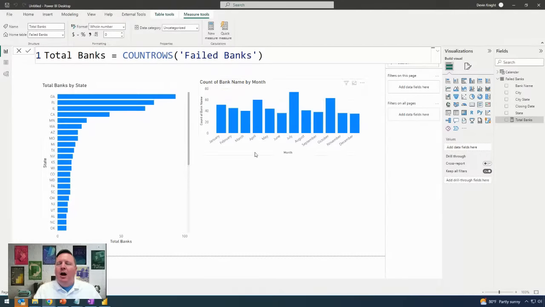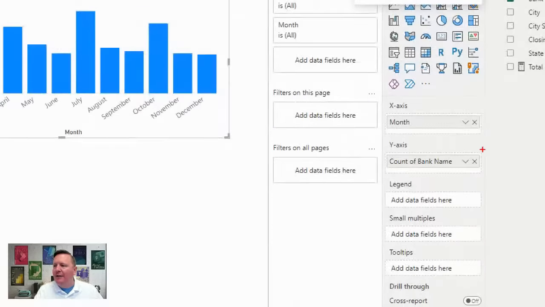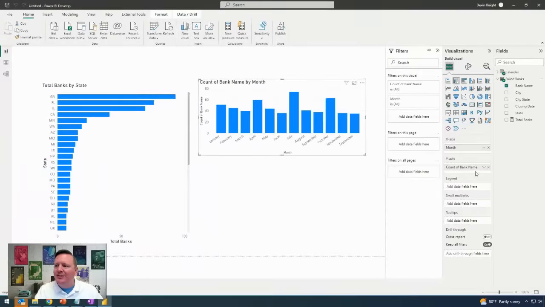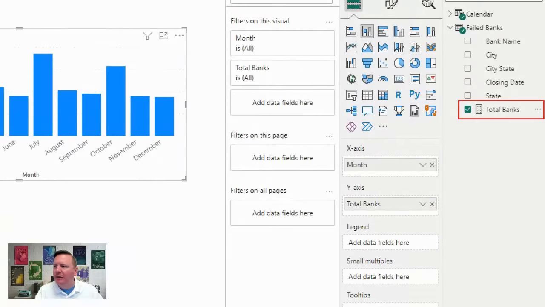Okay. All right, so if I wanted to take advantage and actually show this measure in action, I could create a set of visuals or another visual, and I could start to bring in some of the things that we've done here. Or I could even replace the count of the bank name inside of the other measures by simply selecting the visual. And when I select the visual, I can then change out which particular fields we're using, okay? So you can see right here, I have count of the bank name. I could get rid of that, and I could swap in the new total banks measure that we created that you see right here.